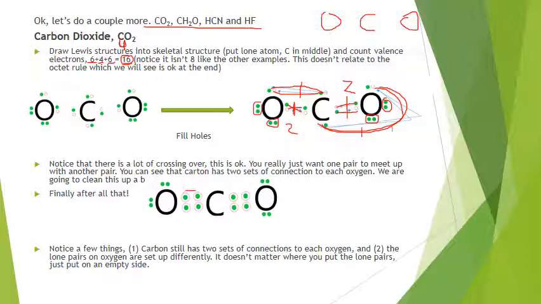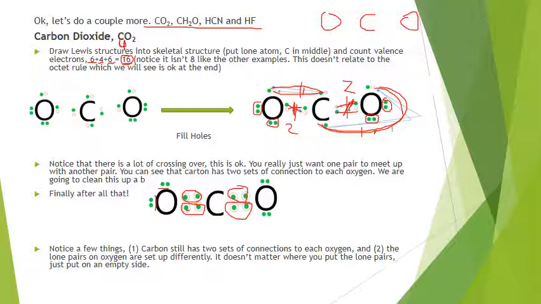So what we're going to do is, instead of having this mess up here, let's move these guys. So that's one pair, and that's another pair right there. This is one, and this is the other one. So it's a little prettier here. You might notice that I have the dots sitting differently here than up here. It doesn't matter as long as they're there. So this tells me that carbon has 2 bonds here.